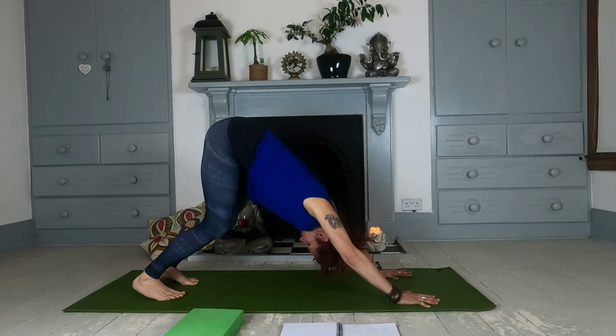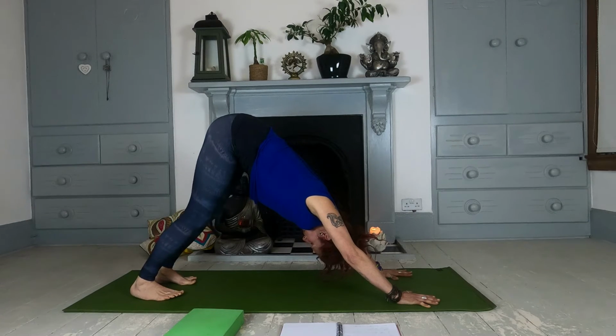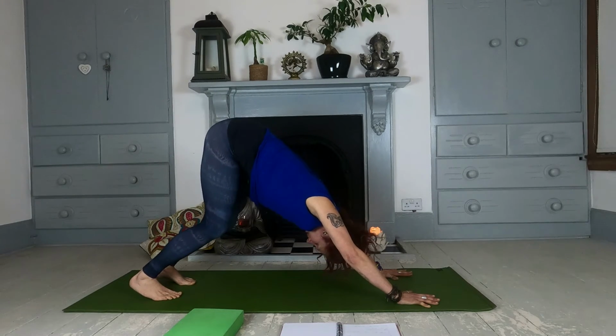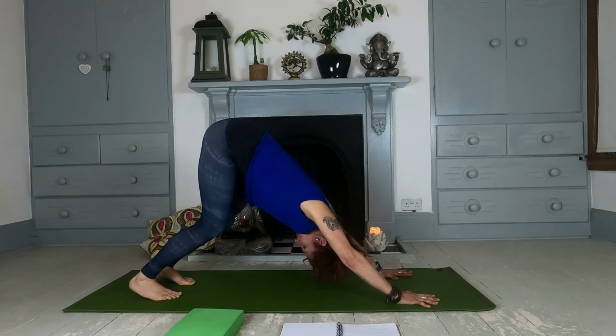And just take another breath or two here if you can. Your hamstrings are super long and it's not going to push your shoulders forward. You can, of course, drop your heels a bit more, but make sure you're not making that your priority. That's not your goal, okay? Your goal is to keep your shoulders wide open.